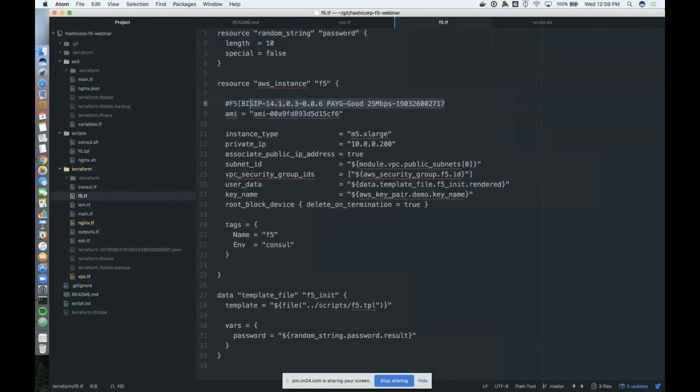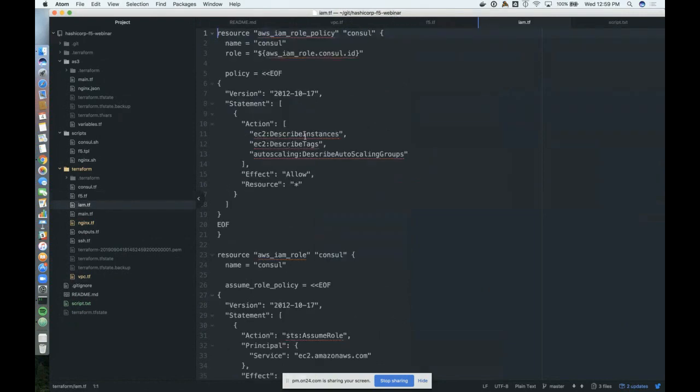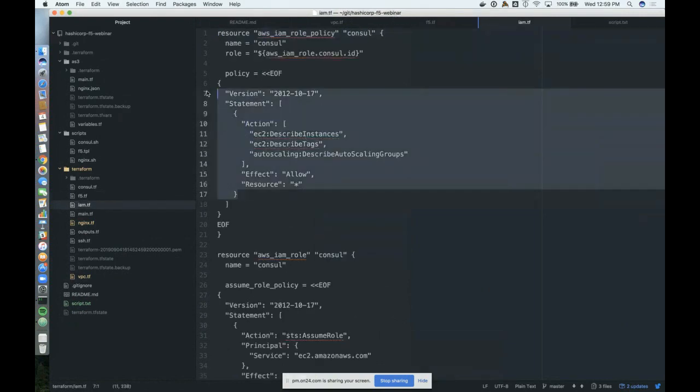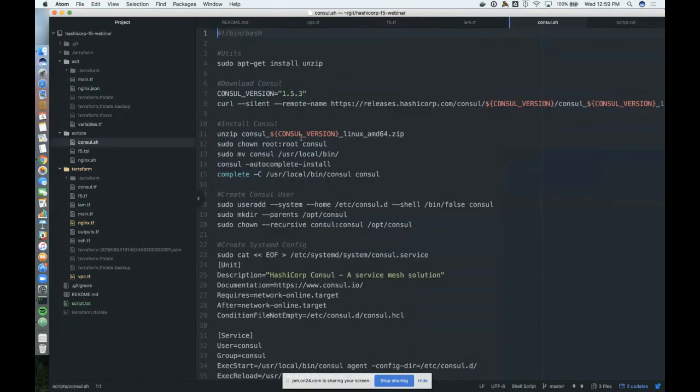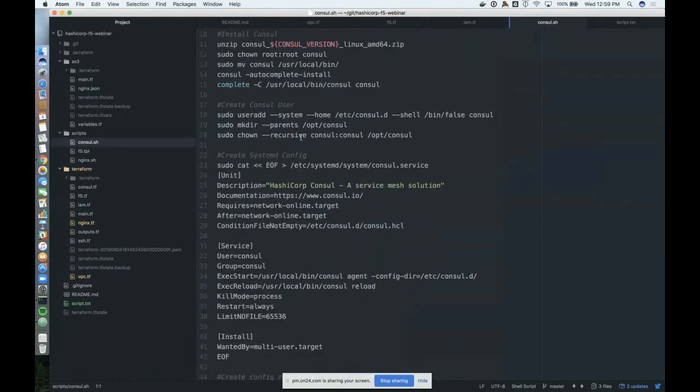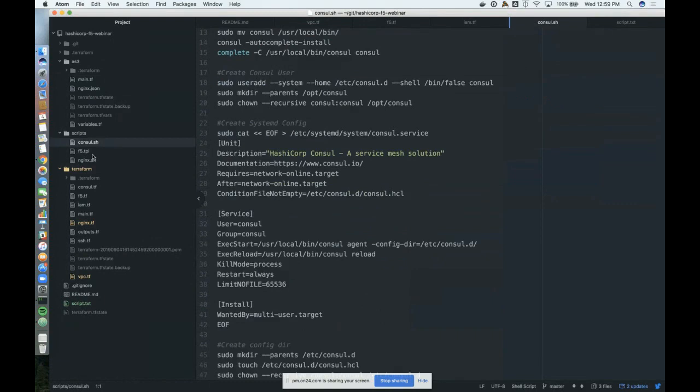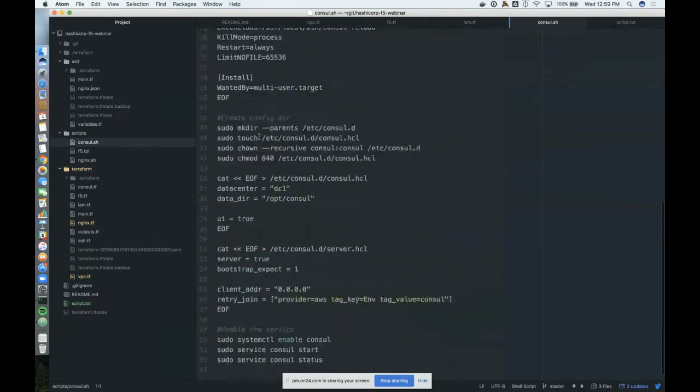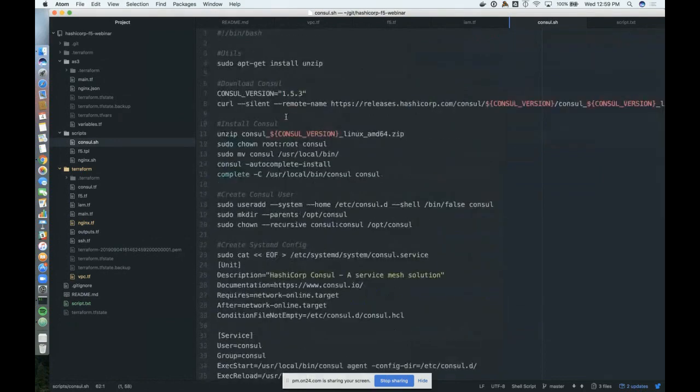This is the AMI that it will actually use for the F5 marketplace if you're curious. We've got some basic IAM configurations to do things like auto joining the Consul nodes. And then we have some scripts to actually provision these servers for Nginx, Consul, and F5. So the Consul stuff's very, very simple, but we're actually discovering these instances with metadata provided by the cloud. There's no actual hard-coded IPs in any of the auto-join Consul stuff that you'll see.